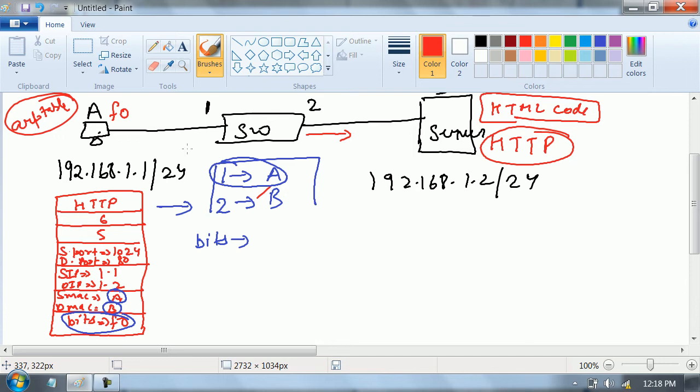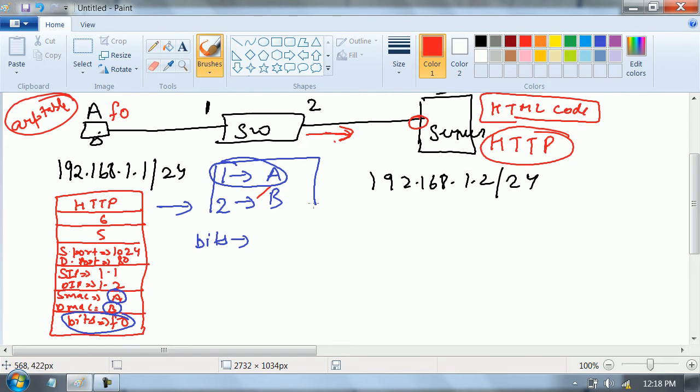Switch will understand IP also, port number also. Switch will understand information from layer 1 to layer 7, but it will work at layer 2 because it will always use MAC addresses for forwarding. What will the switch use for forwarding? MAC address. At which layer is the MAC address decided? Layer 2. Agree? Now switch will check the destination MAC address. Switch will forward information out of port number 2. Information is received by the server.